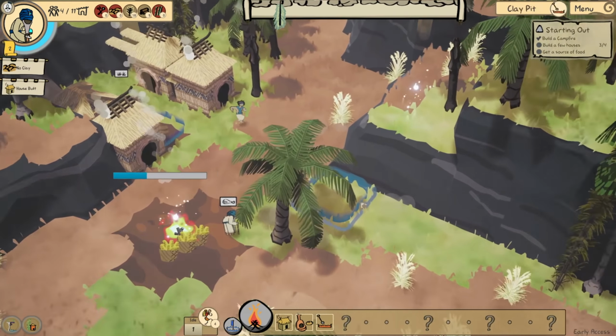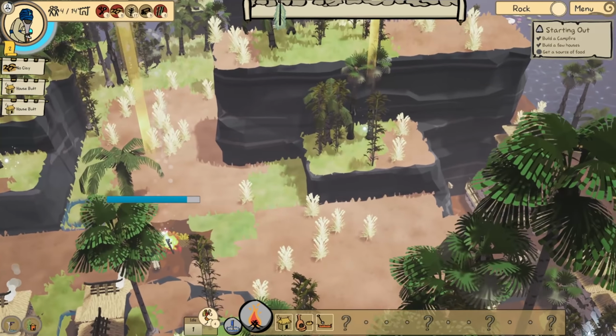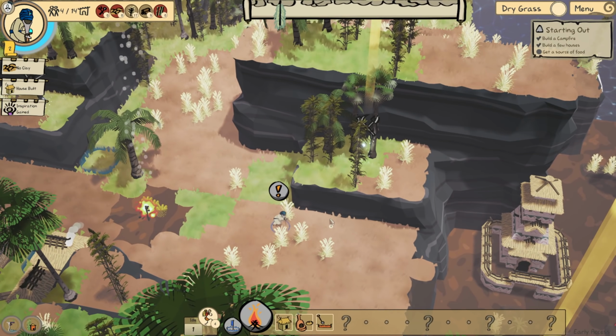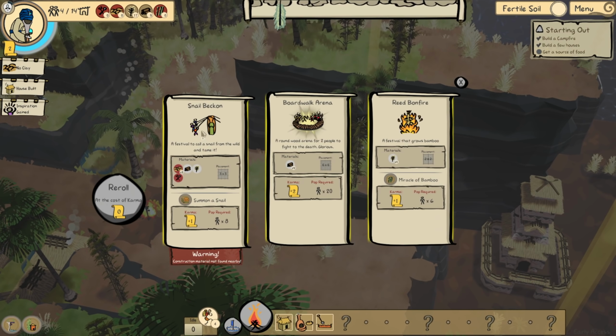And then let's see, how can I get, I don't think I can get you up on these things yet. Can I? I don't believe so. Thinker, what are you doing in the fire? Can you get up there? Is there any way for you to, can you like jump up there? No, not really. Hey! Snail beckon, a festival to call a snail from the wild and tame it.